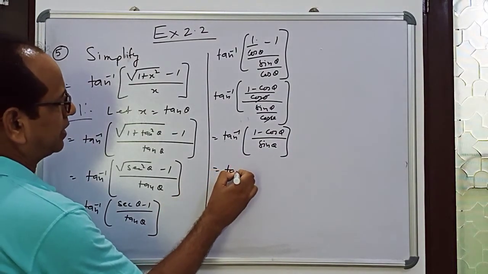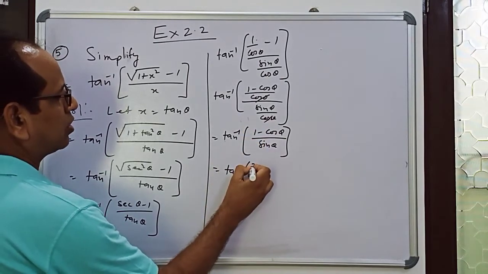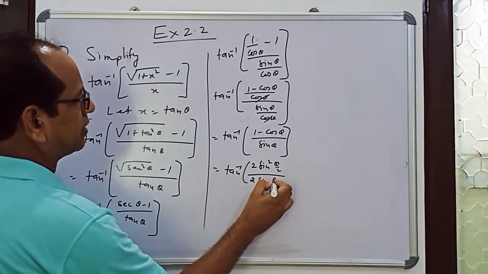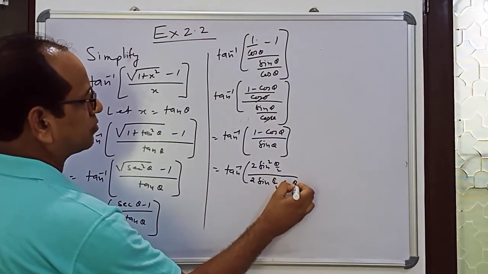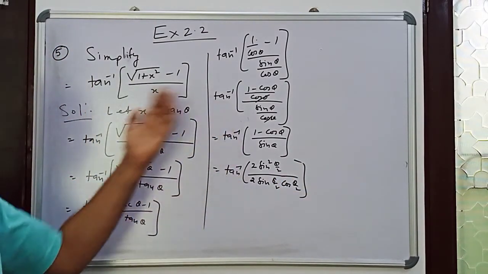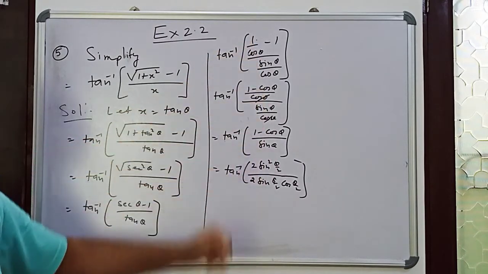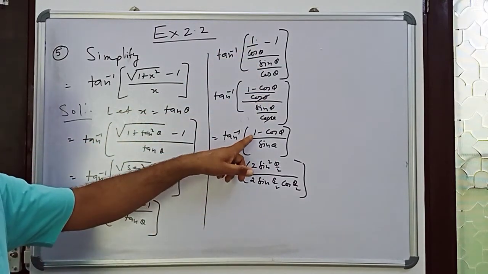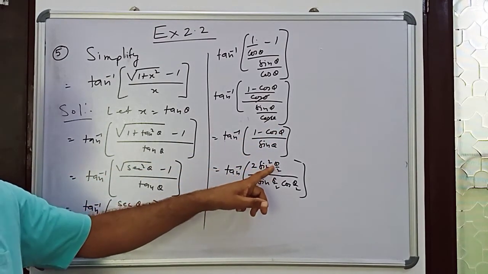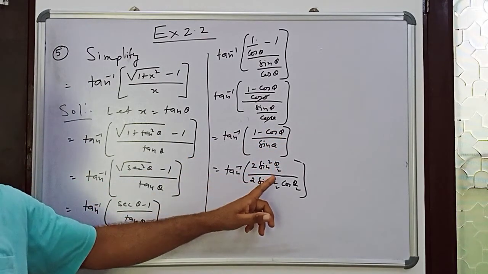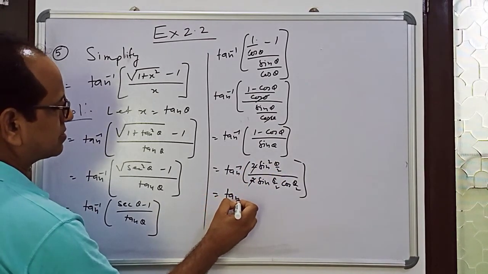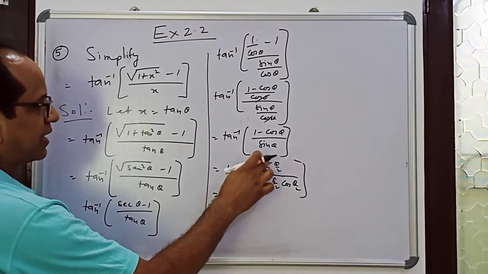So in the next step, it is tan inverse of 2 sine square theta by 2, upon 2 sine theta by 2 and cos theta by 2. Sometimes a student asks me, sir, is trigonometry there in the 12th class or not? So you see, this trigonometry is of 11th class only. You know the identity is 1 minus cos 2 theta is equal to 2 sine square theta. But here it is theta, that's why theta by 2. Now this 2 and 2 cancel, sine and sine cancel. So it is tan inverse of, one sine will remain, sine theta by 2 upon cos theta by 2.